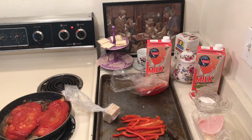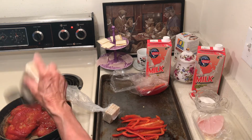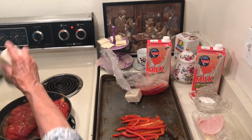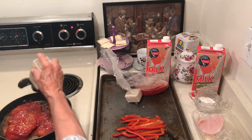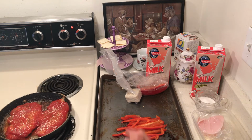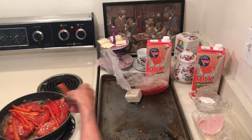Okay, normally you would put fresh onions, but I'm not a big fan of chomping into onions. So I just want to put some dry onion on top. And I want to put some in the drippings too, you know, to flavor up. This is going to make some good gravy. And then, you know, I bought some red peppers, so this is as easy as it is.